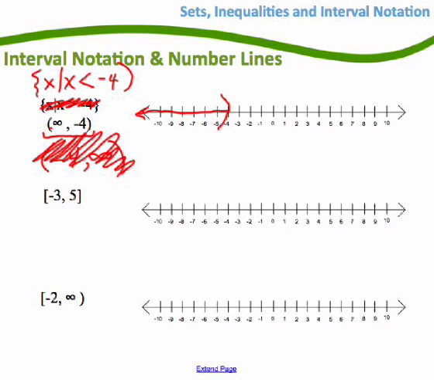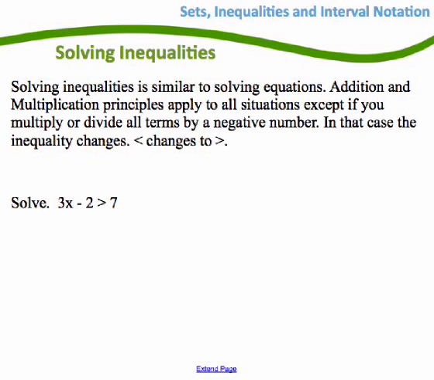Here's another one. Oh, I've got square brackets. Must mean that it includes them. So I start at -3, that's right there. So I'll put a square bracket at -3, a square bracket at 5, and everything in between there will work. So that's how I can graph that. Let's do this one just for fun at the end. Lowest number is -2, that's right there. A square bracket, so it includes -2. And it goes to infinity. I'll just draw my line going that way. That's how you can graph interval notations.